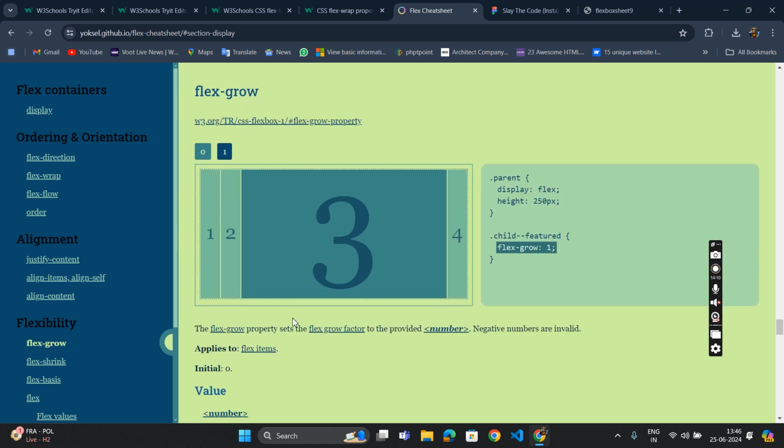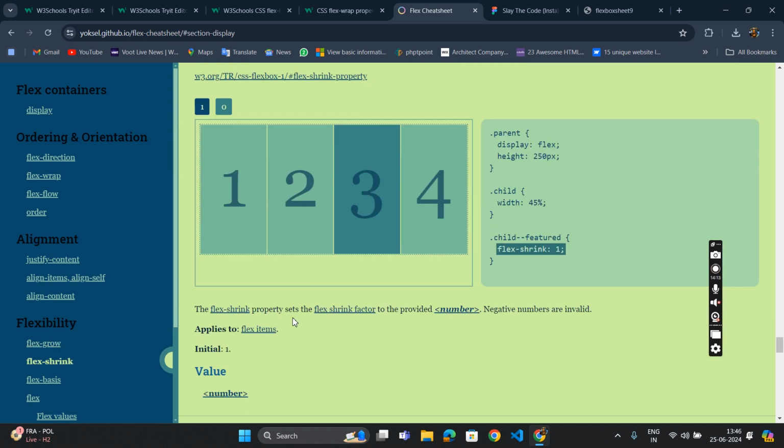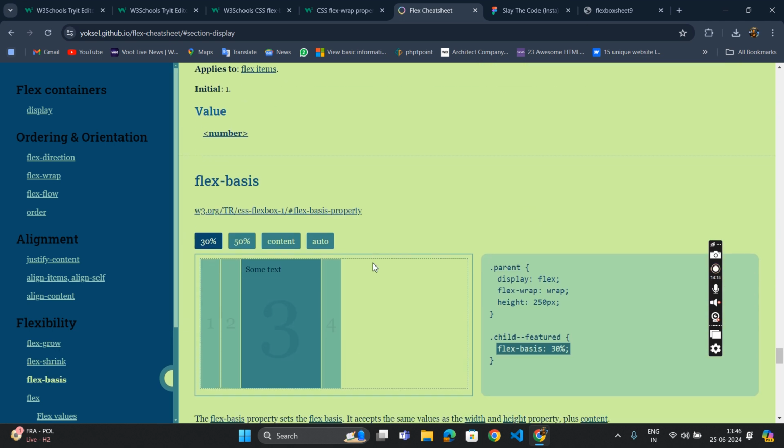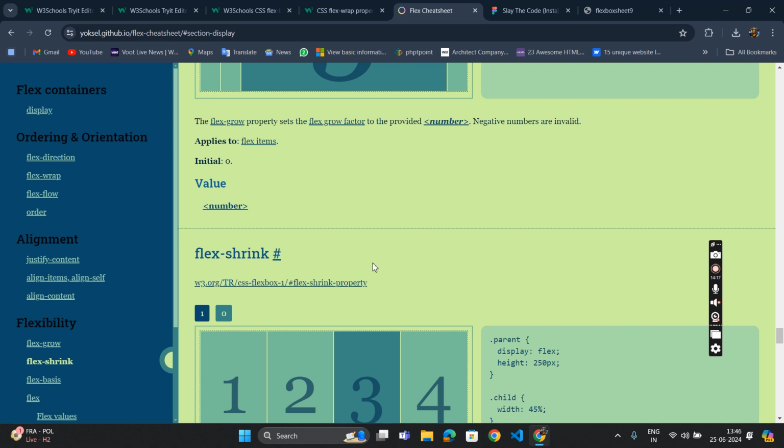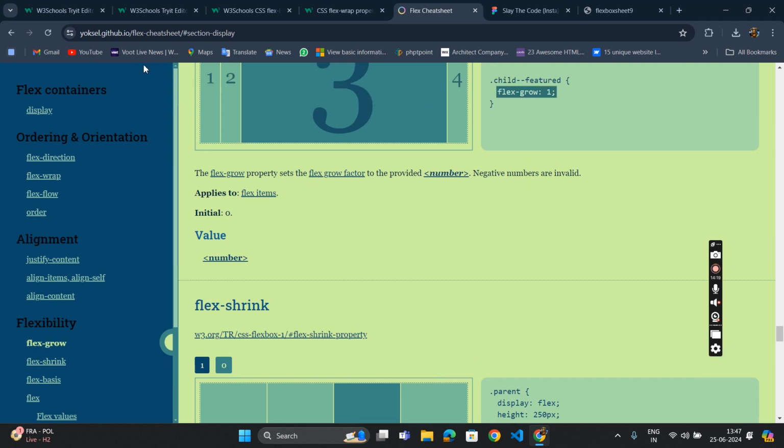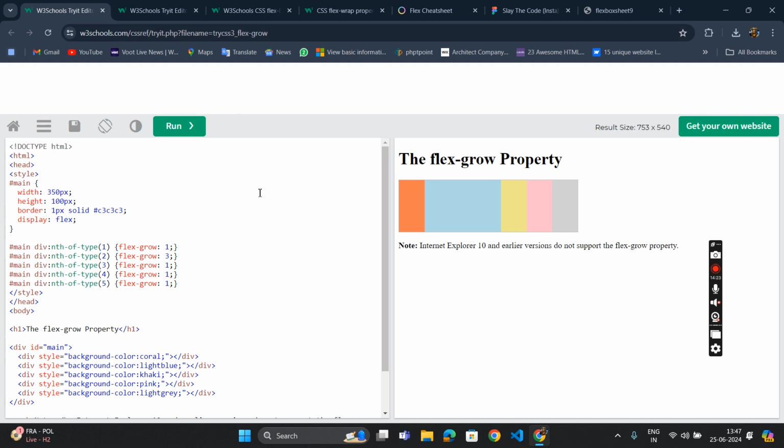So flex grow, flex shrink, and flex basis. Let's try these three with an example. I guess this is the example of flex grow. Let me just start with the first one. Every child container takes an equal amount of space.